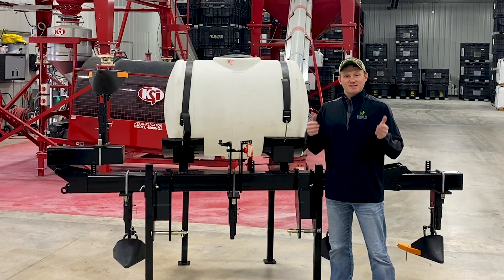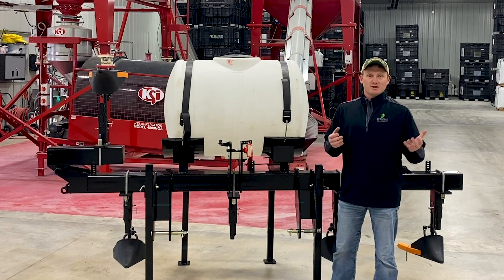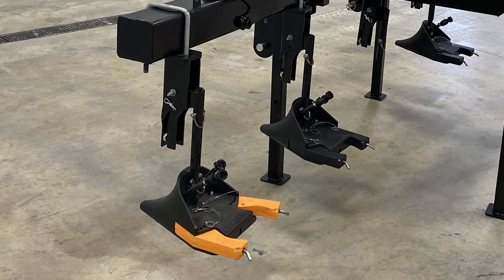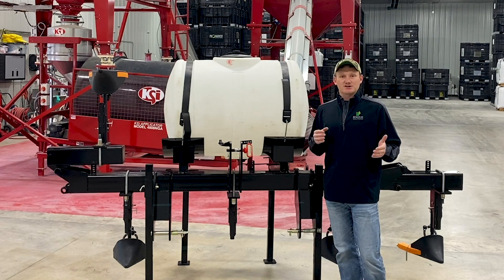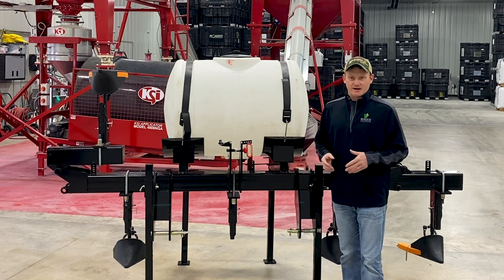We're only using four rows, but we wanted five drops so we can get the same rate on all four rows for some of our corn plots we do in the area. We set this bar up with orifices instead of variable rate nozzles. We're on a smaller scale and we know we're going to change our rates quite often on different passes, so the orifices won't be as big a deal to change for us. That's why we went with that route on the setup.